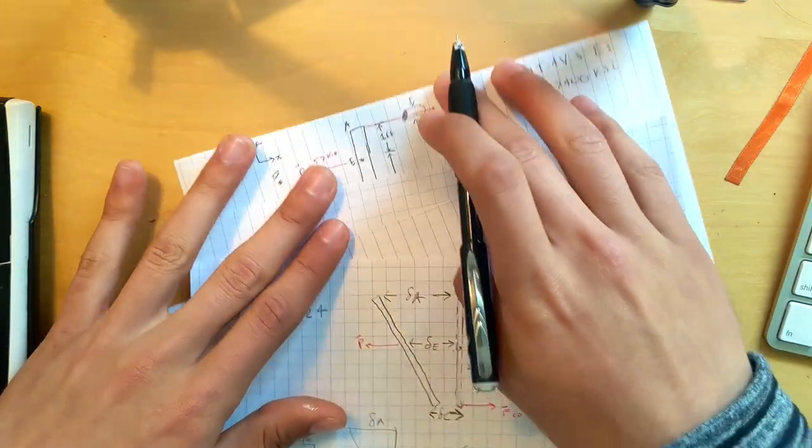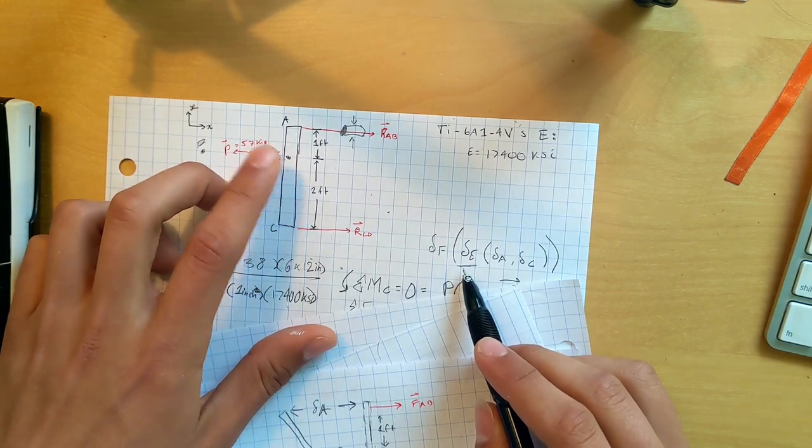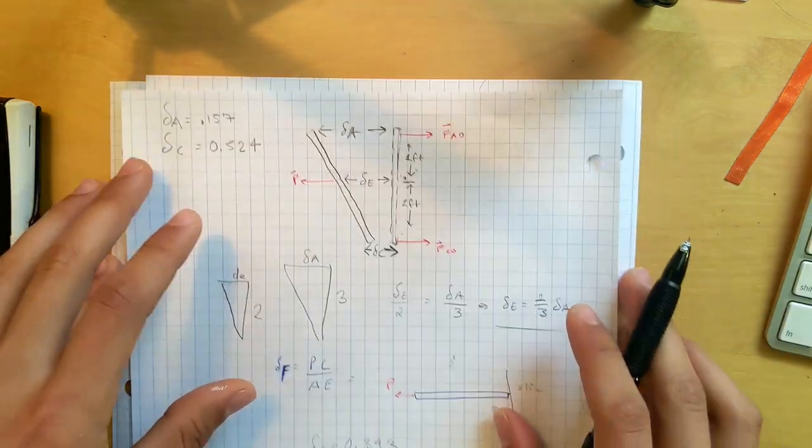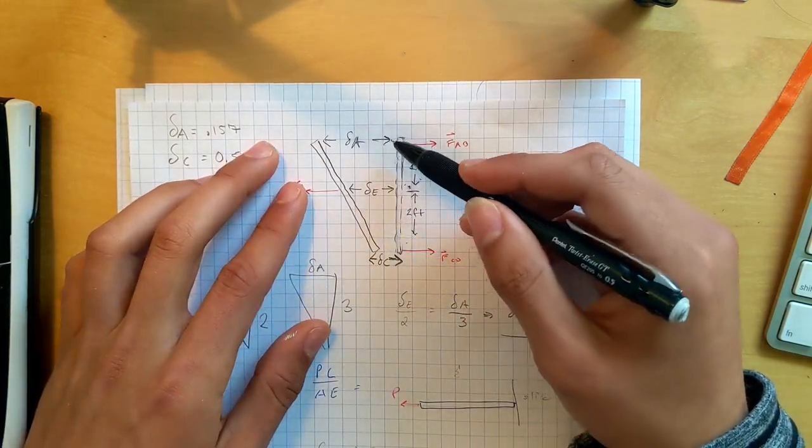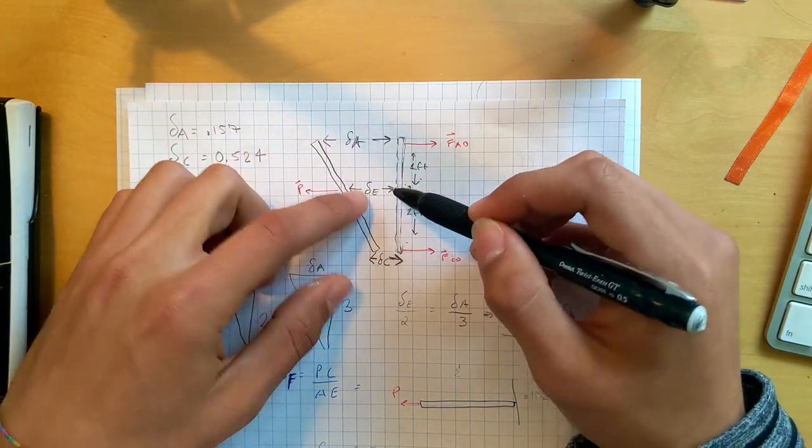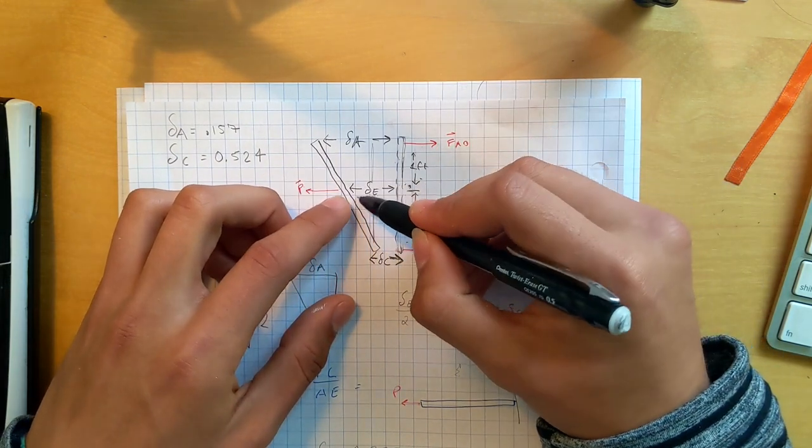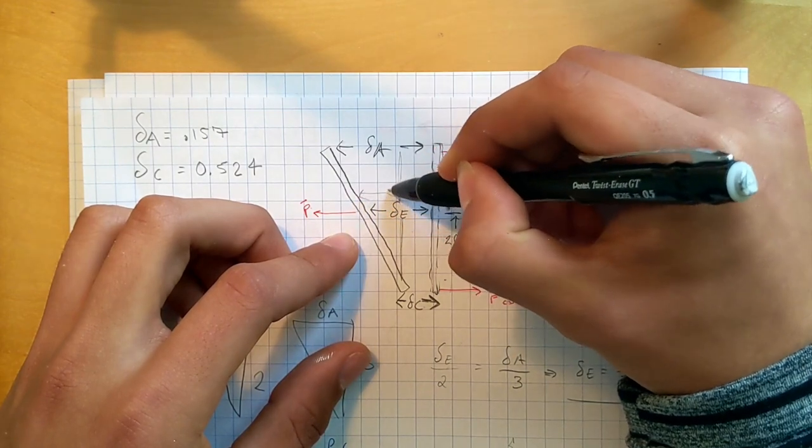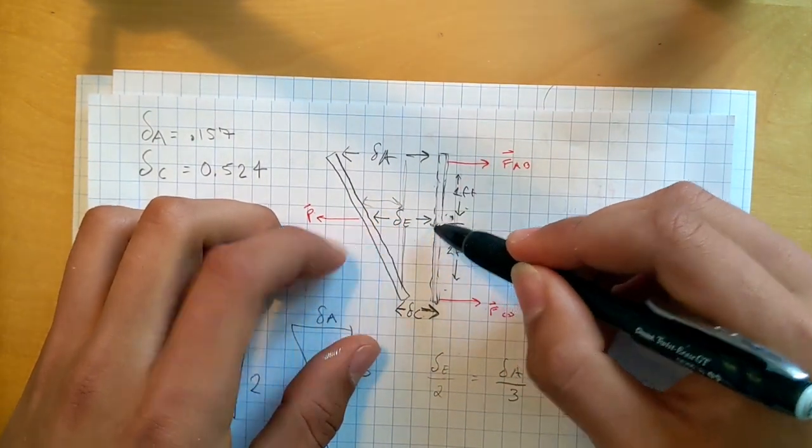And you know, the game plan was to find the change in length of where E ends up. And now the fact that the bottom and top is not the same distance has complicated that for us because if they were the same distance, then E would also be the same distance. But now we have to find this weird triangle. I assume you need to find this portion and add it to this portion to get how much E has moved.